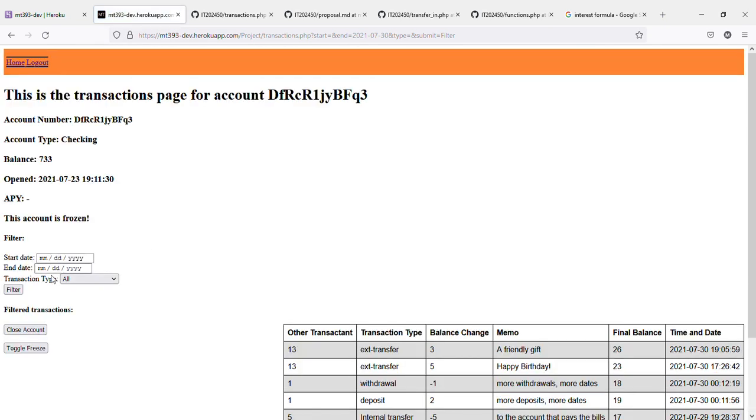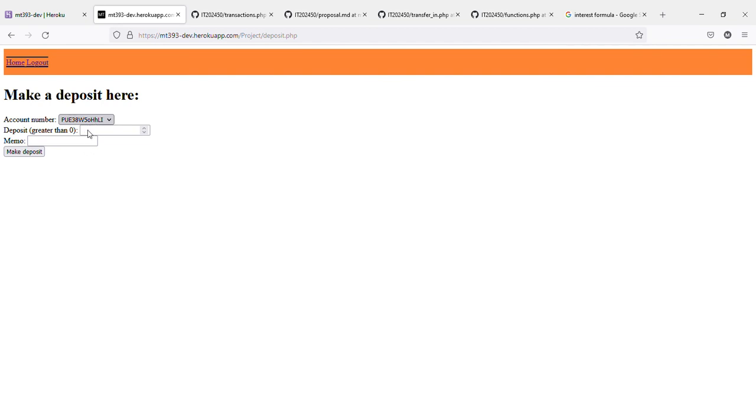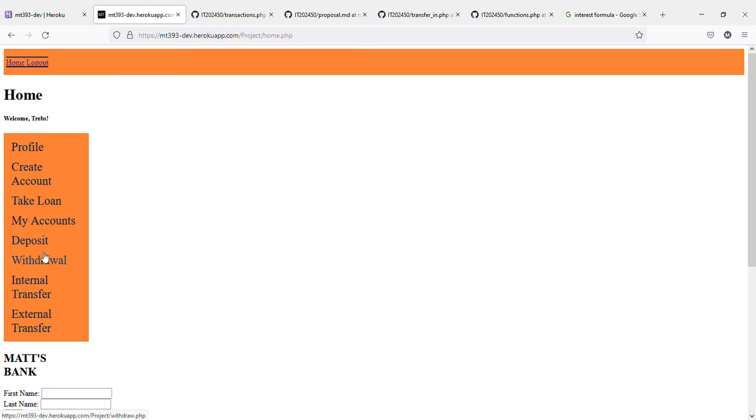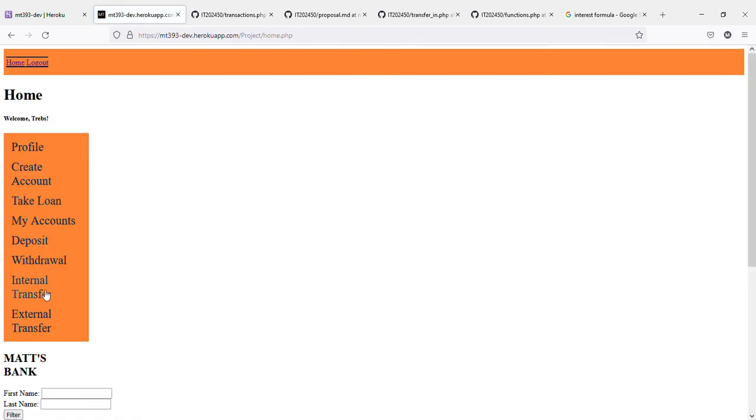You can also toggle freeze. This account has been frozen. So now if I try to do it, you'll see that before it was the first account on the list, just like it is right here, DFR. And now if I go to deposit or withdrawal, it's not on the list anymore. Normally it'd be the first one, but it's not here. It's frozen, can't interact with it.